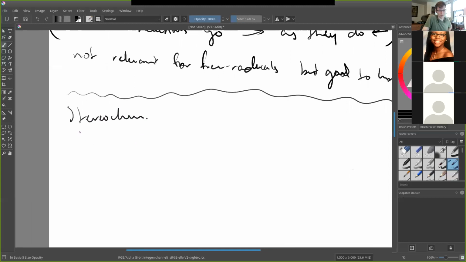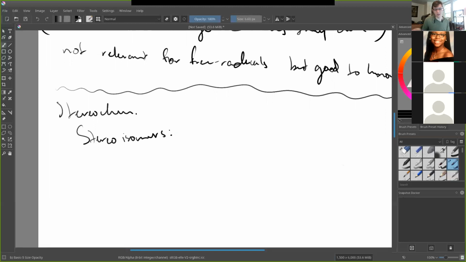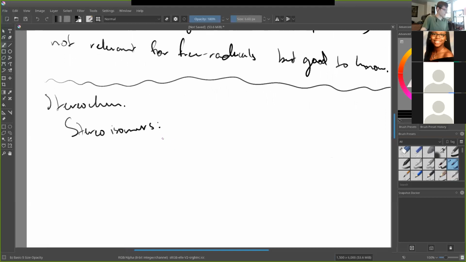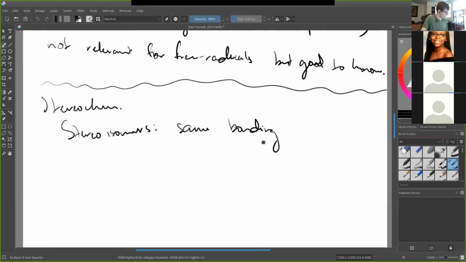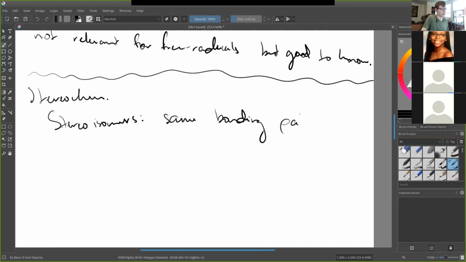The key idea here, this is a really vocab heavy chapter, is that we have stereoisomers. You've already seen isomers, in the sense that they're different compounds, right? You could have something that's an ether and an alcohol and it has the same formula, but they're certainly different structures. Stereoisomers have the same bonding pattern, and the atoms have different spatial positions, though.